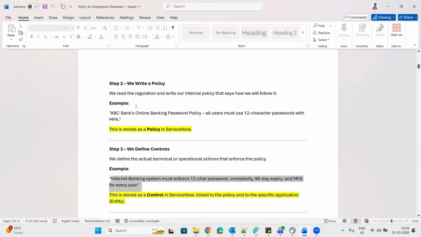Whatever we mention in the policy, we are going to create controls for, and these controls enforce the actual policy we have created. A 12 character password should be there, it must be a complex password, with 90-day expiry and MFA enabled. This is stored in the controls in ServiceNow. We will create these controls in the control table and link all of them to the policy.